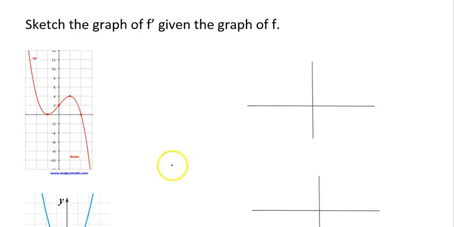Now, we're going to start sketching derivative graphs given the graph of the original. And we have to think about what we were just talking about, the positives and negatives. We're not going to get incredibly detailed in our sketches today. We will get more detailed with more information later. But for right now, we're going to focus on the main characteristics that make that happen. So I want you to look at this original graph and think about the tangent lines and the increasing and the decreasing stuff, and tell me what you know about the derivative.